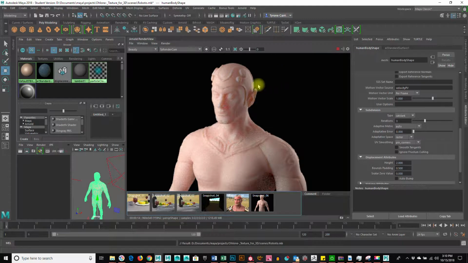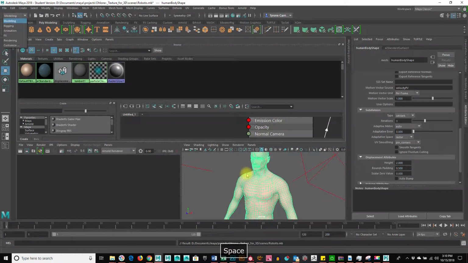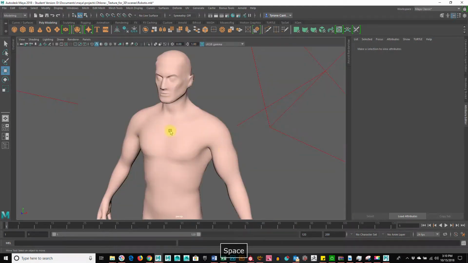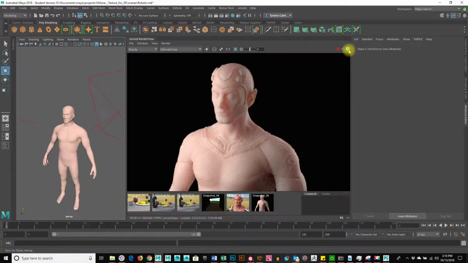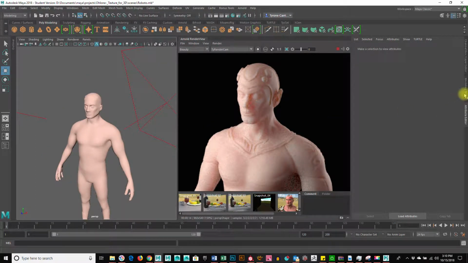But in actuality, when we look at this guy, this is what the character actually looks like, and this is how it is rendering.